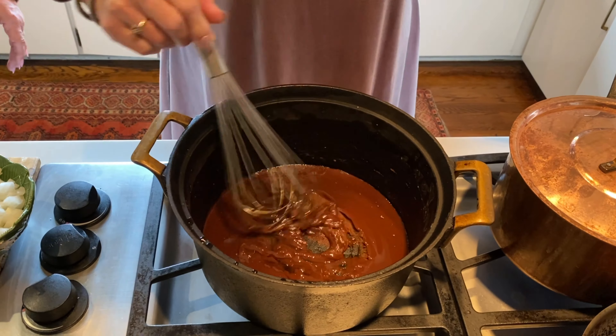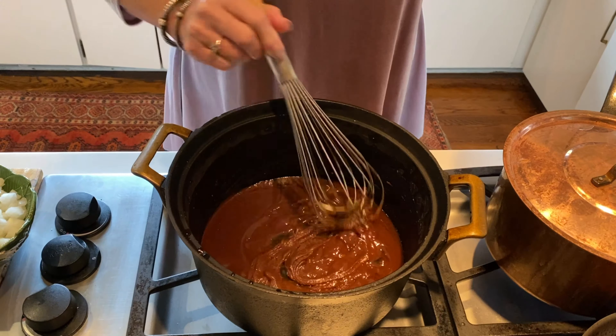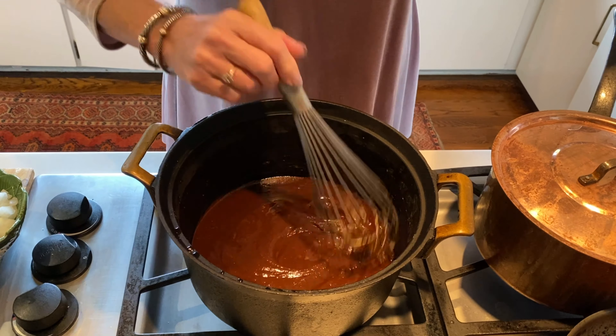This is kind of a tradition that we do. Down south we normally make gumbo in the wintertime because not too many people make gumbo during the summer — it's too hot. For our seafood gumbo we always start with the roux. We use one cup of oil and one cup of flour and stir it until you get the color you'd like. Some people like a lighter roux; we normally do a darker roux.